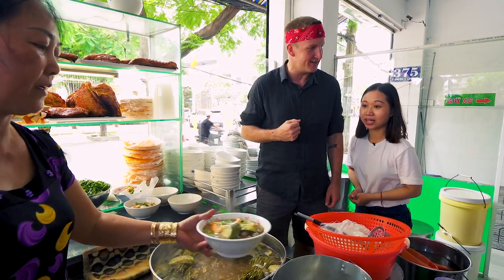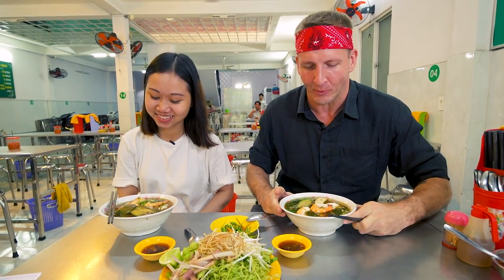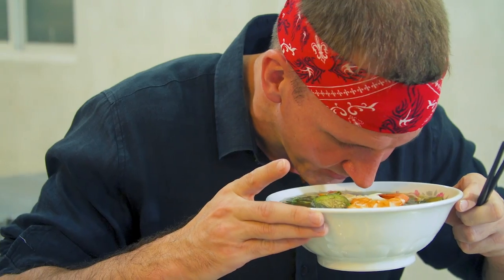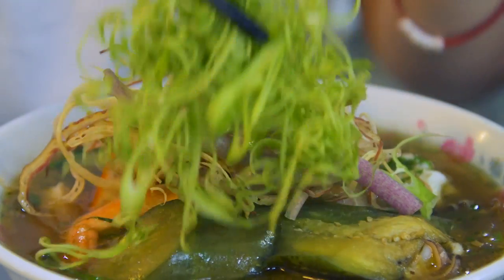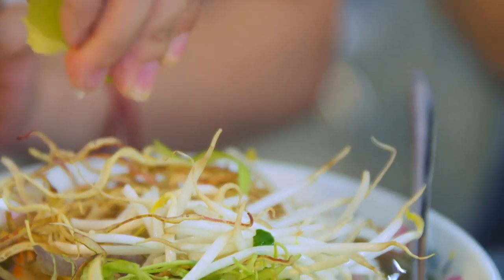Whoa, this is one of the meatiest noodles I've tried. We've got a huge brothy, meaty bowl here. I'm just gonna do a big old sniff. Ooh. It's tantalizingly pungent, very strong smell. Let's put some veggie into our bowl. Okay, a lot of different things happening. Then we add some clam into it.